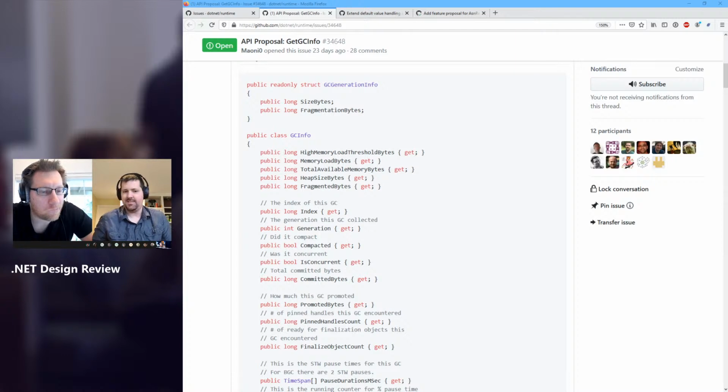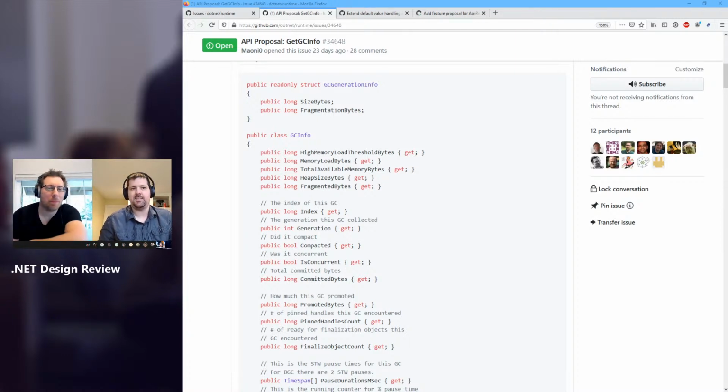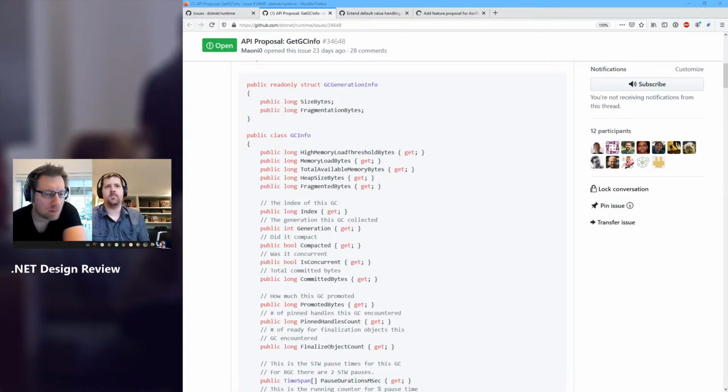For the pause time percentage, I'd want to know what the average is, because if it's really small, then it might be better to return double here. I could see that. Can you compute this from the pause duration?